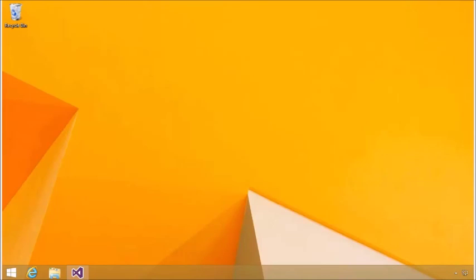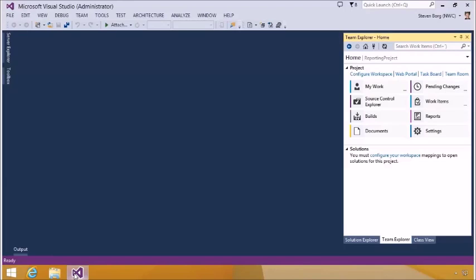So email alerts are something that can be configured within Team Foundation Server. Now we've set up our alerts and we've gone to the TFS administration console and made sure that we've enabled the SMTP server so that we can send alerts. Once we've done that, we can now set up alerts on a per project basis and a per individual basis. Now, it will be done through the web, but I'm going to trigger it from within Visual Studio, like I normally do in these demos.